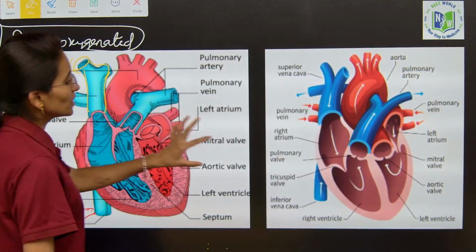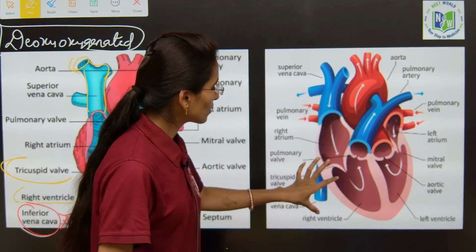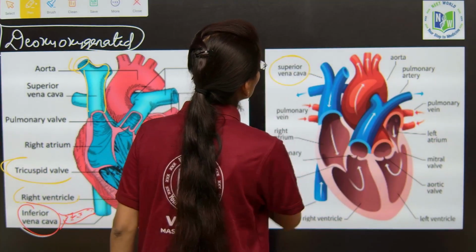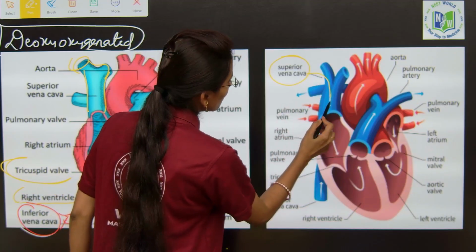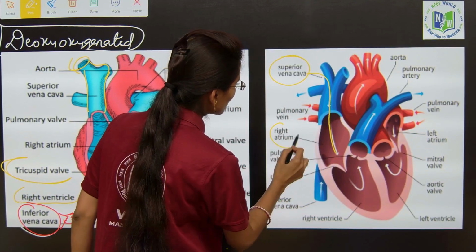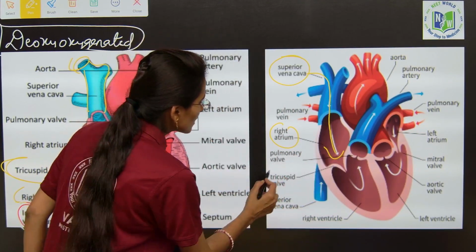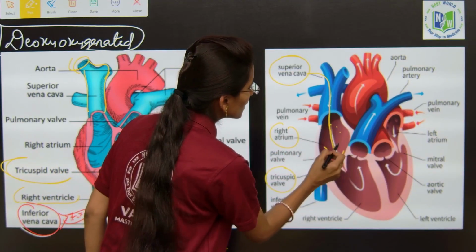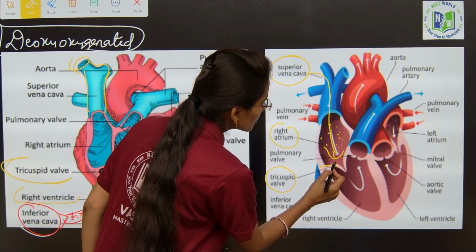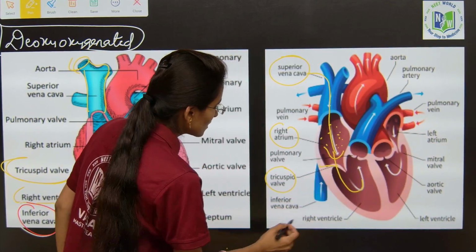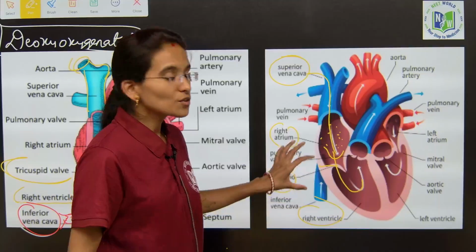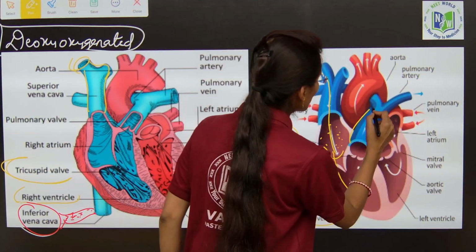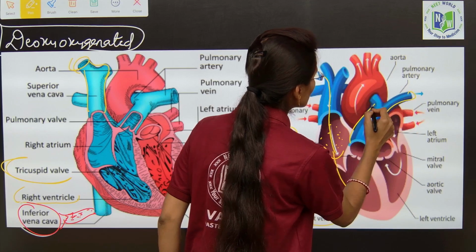Now everyone please try to focus on this particular diagram. Can you see? Yes, this will be the superior vena cava. The blood will enter into the right atrium, and here the tricuspid valve will open. Whenever the tricuspid valve opens, the complete blood from the right atrium is distributed and transferred into the right ventricle. From the right ventricle the blood enters into the pulmonary arteries. Can you see this blue colored tube?